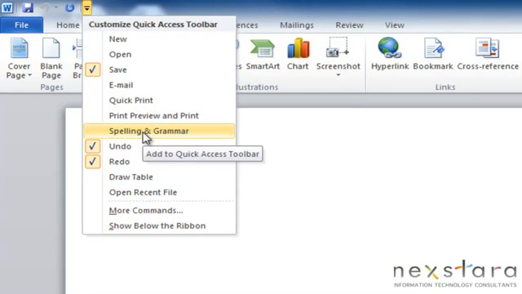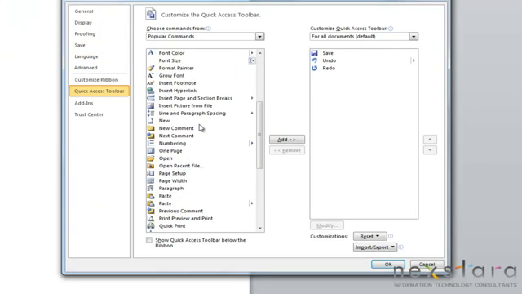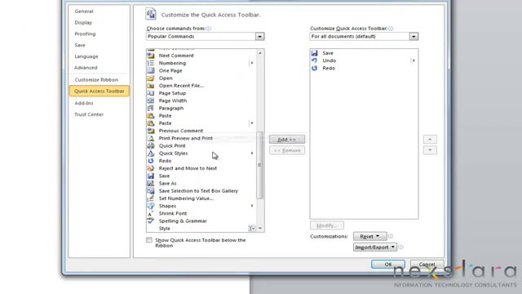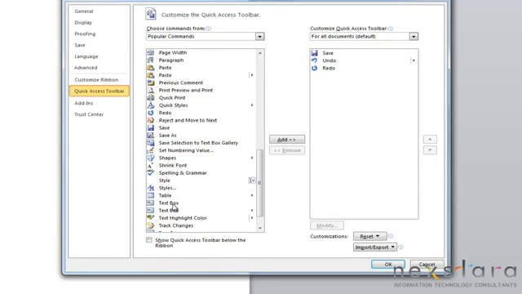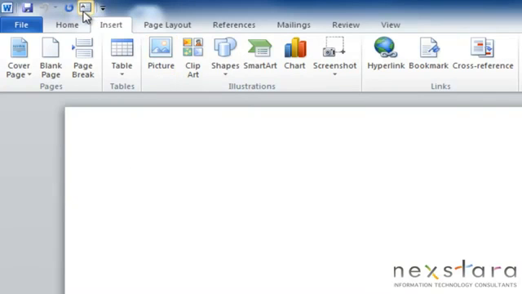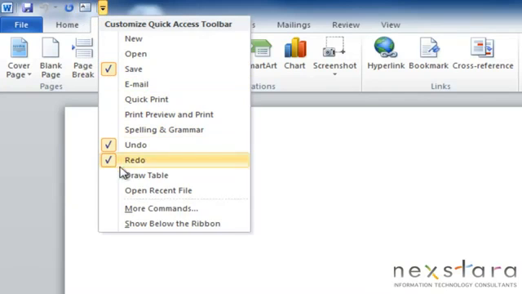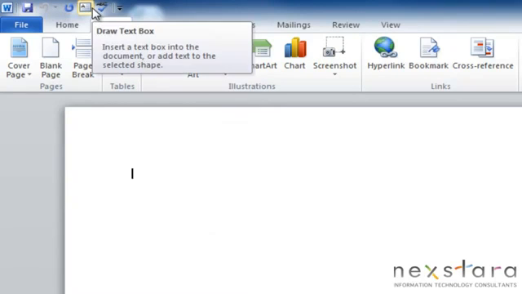So spelling and grammar, actually you have pretty much any setting that you use a lot you can put on your quick access toolbar. If you use text box a lot, you could add it there, click OK, and then you see it just pops right up. So should you want to add spelling and grammar, you can just click it there, it pops right up on your quick access toolbar.